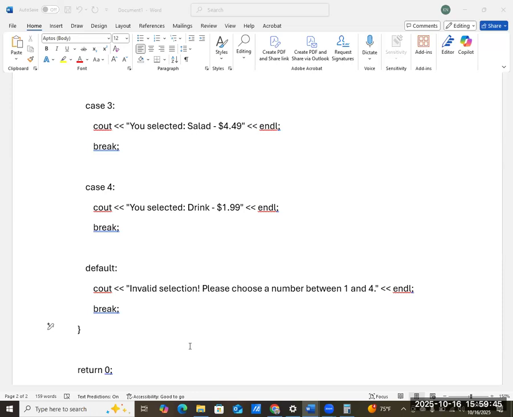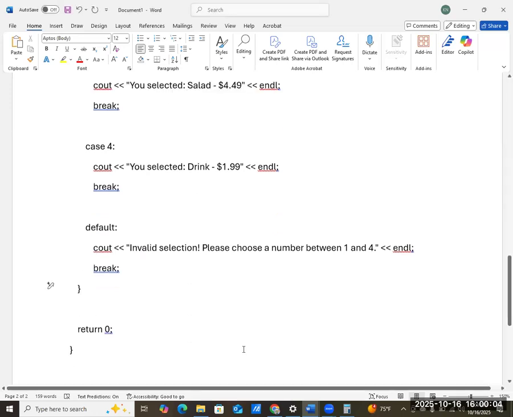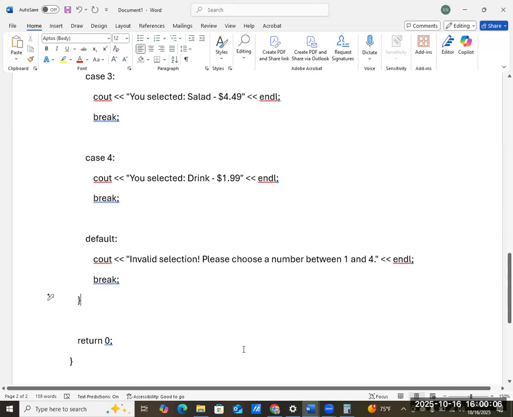So later on, we're going to learn about arrays. So a different type of container, and we will be able to access each of the items through the array, and that will be a little different. So this is one way to solve it. Okay. So now you know how to create a menu using a switch statement with a break statement. Okay. Run your program.